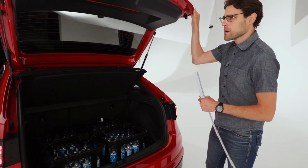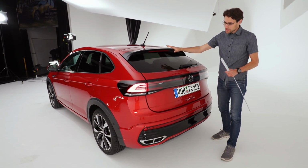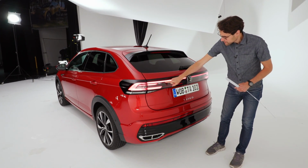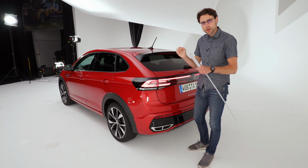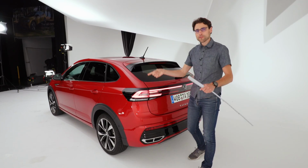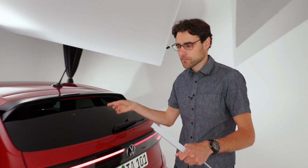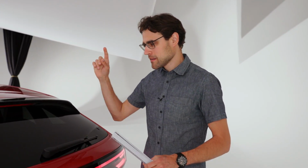So just remember, we have the sportier look on the exterior with the SUV Coupé or crossover shape. Oh, we have to close it properly. There we go. The light also goes off again. But at the same time, we have more trunk capacity. Usually, when you have a sporty look on an SUV Coupé, you have less capabilities, as for flexibility, trunk space, and so on. In this case, it's the other way around. This is making this car very interesting. So relatively low price, sporty look, but at the same time, more trunk.